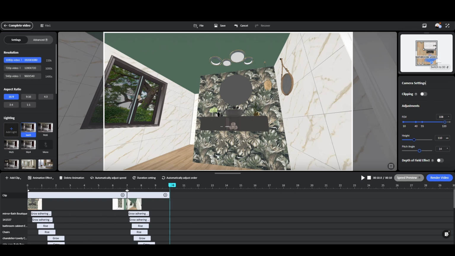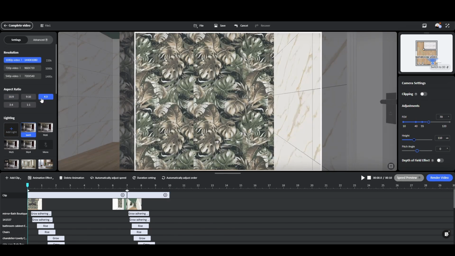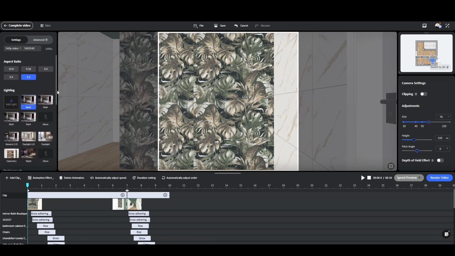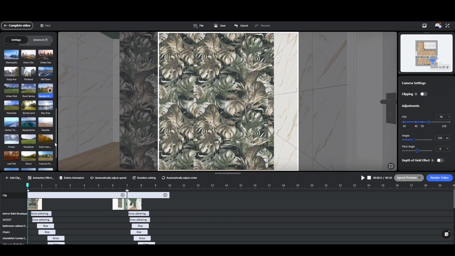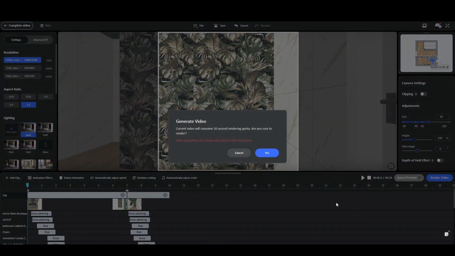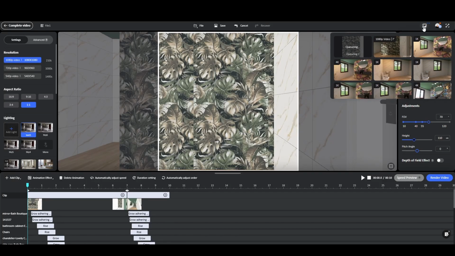Before proceeding with the rendering, we check and, if necessary, adjust the parameters on the left, as already explained in our previous videos. The most commonly used formats are the first two. Once these adjustments are complete, we start the rendering process, which will run in the background. Video renders require significantly more processing time than other types of renderings, especially if high quality is selected and the video is long.